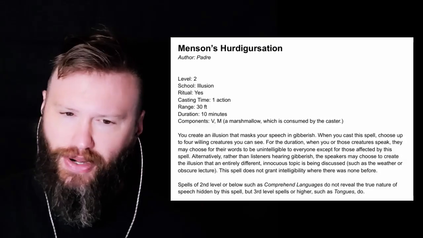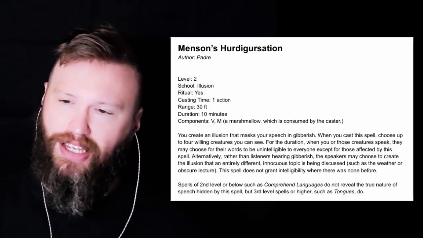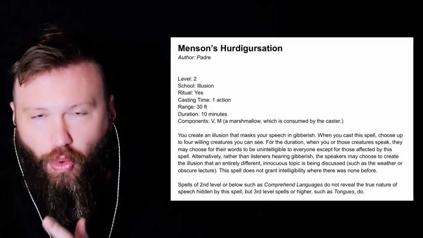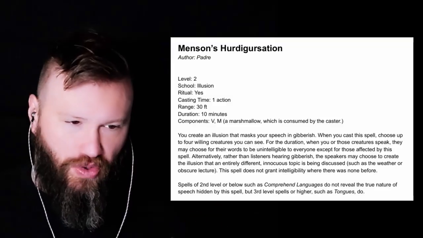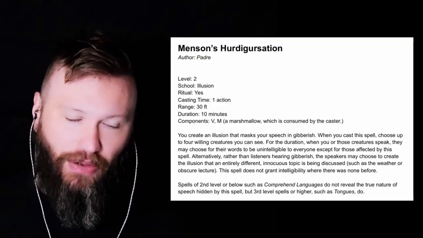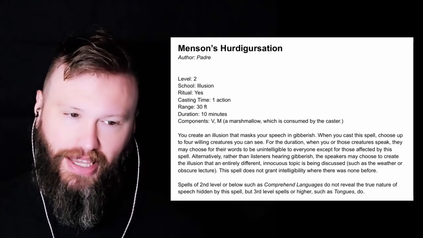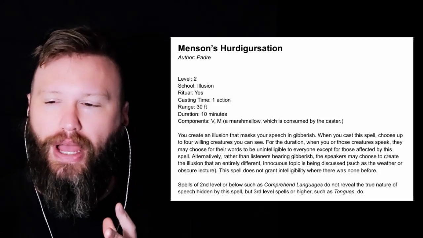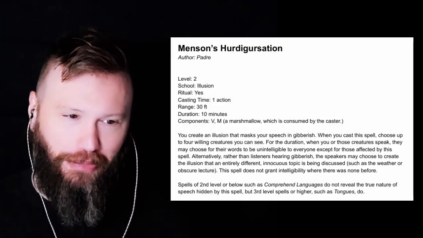It has a limited duration, so it's balanced. It doesn't grant understanding where none existed before. So it's sort of only meant to do one thing, though it could maybe creatively be used in a couple different ways. But it also has an explicit counter. We know that tongues can beat it, right? So this gives it really a professional grade balance. It really makes it fit in well to the balanced realm of things, okay?